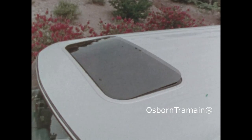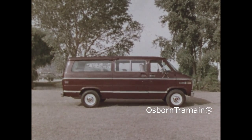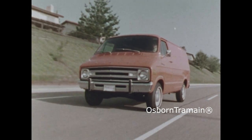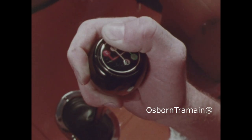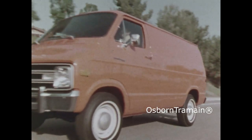127 inch wheelbase models can have the optional sunroof both front and rear — again, a Dodge exclusive. Privacy glass is available to help keep the van cool and private, because it lets you see out but makes it hard to see in. Chevy offers no such features. Dodge van owners can also have the advantage of optional four-speed overdrive transmission on certain vehicles. While Ford offers overdrive, Chevy buyers still can't get it.